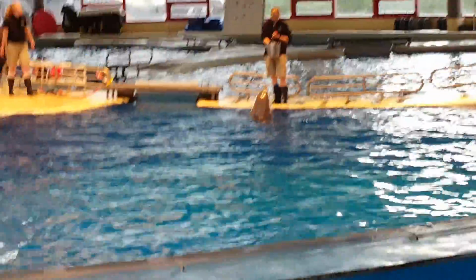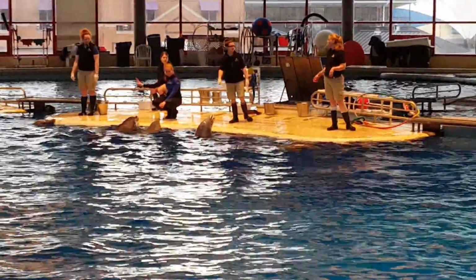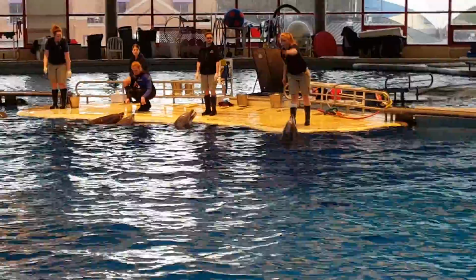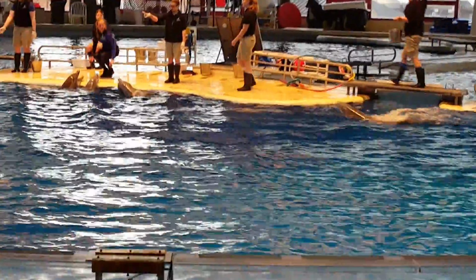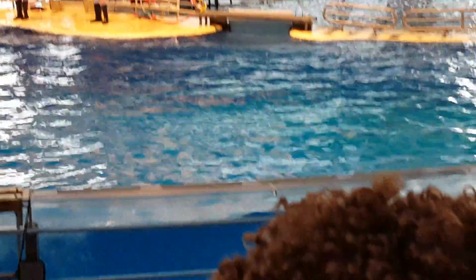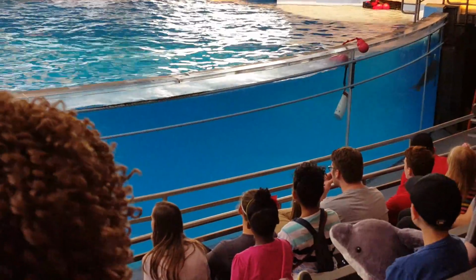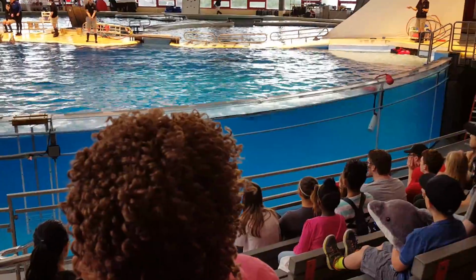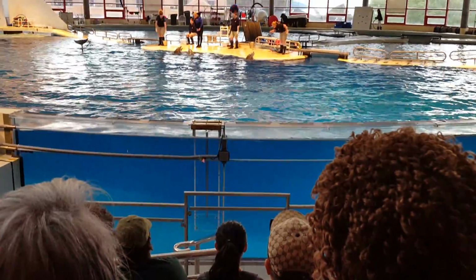So bubble netting is when dolphins work together, blowing bubbles, and it actually helps them to kind of startle the fish into a group. So the dolphins work together, start blowing these bubbles, and once the fish are all together, the dolphins can actually pick them off one by one. So watch the windows as they come by. They're going to show off some of those bubbling skills that they have, using that blowhole on top of their head. Now that's just one dolphin coming by the window showing you those bubbles, but imagine a lot of dolphins working together. They can really start to corral those fish.